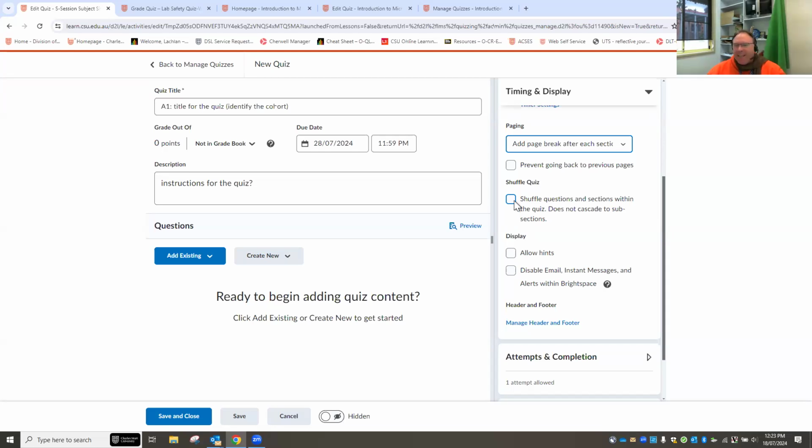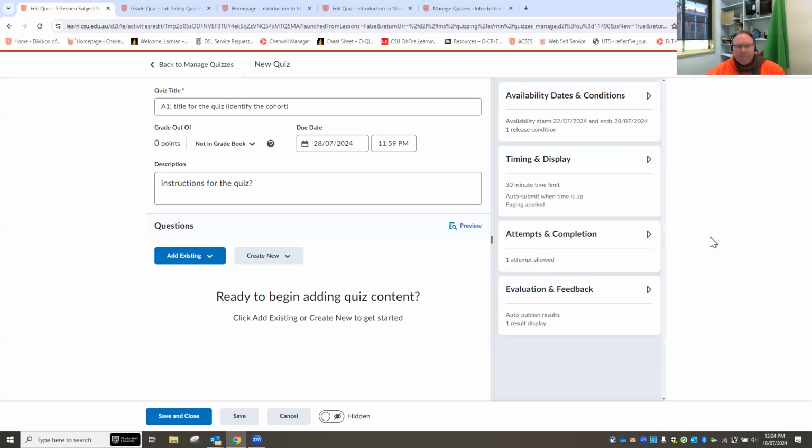You would use shuffling when you had the same 10 questions, and maybe I'm thinking, if I make Liz do questions 8, 2, 4, 6, 1, 10, it somehow gives us a better chance of her not cheating than 1, 2, 3, 4, 5, 6, 7. It's still the same 10 questions. So I don't really know that shuffling gives us much of a bonus. Then it asks about hints, disabling those, etc. I don't really mess around with any of these settings that are in here, to be honest. I don't know that they offer me much. So that's it for timing and display.